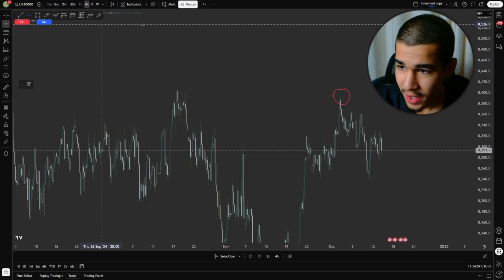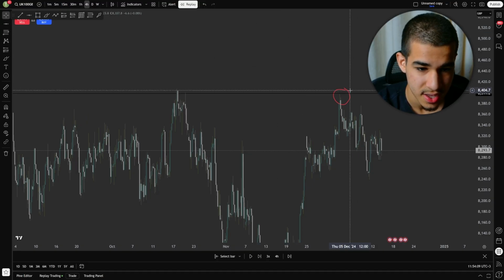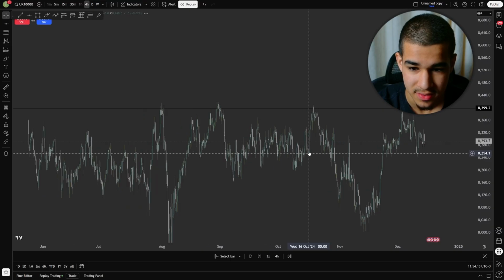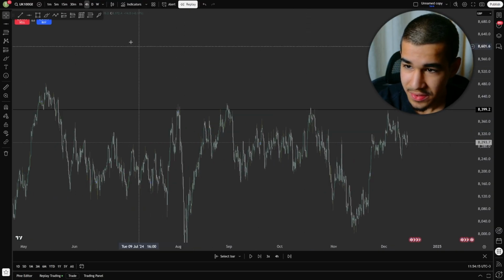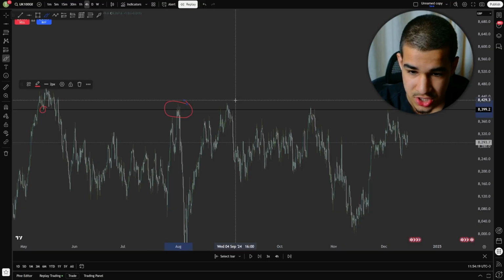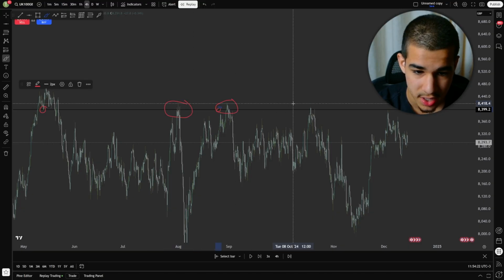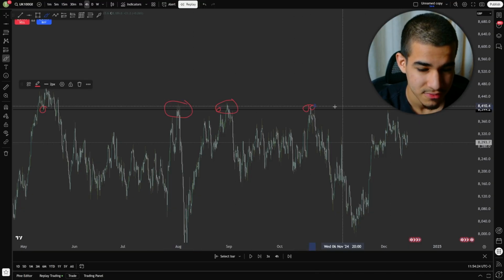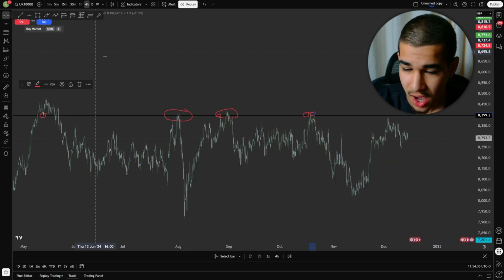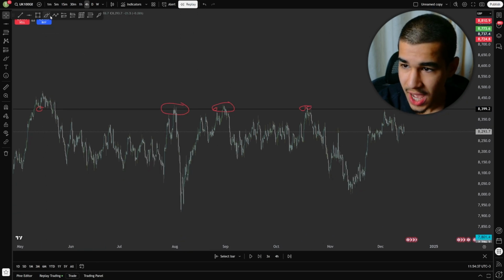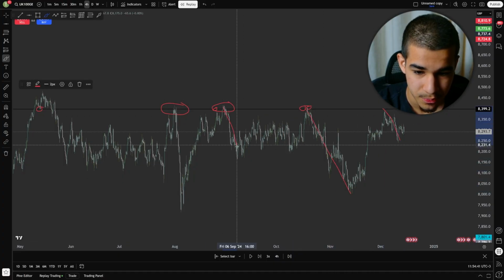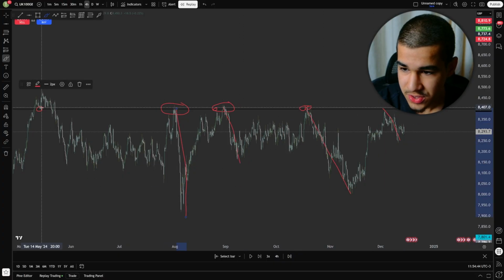So what I'll do is I'll put this line just here and I see if we have previously reacted from that same place. If I zoom out, you can see we have reacted previously here, major highs over here, this small high here. We have reacted from this place so many times, and every single time we came to this line, we had a strong push down. We didn't have a small push down, we had a push down all the way to the bottom, all the way down over here, as you can see.